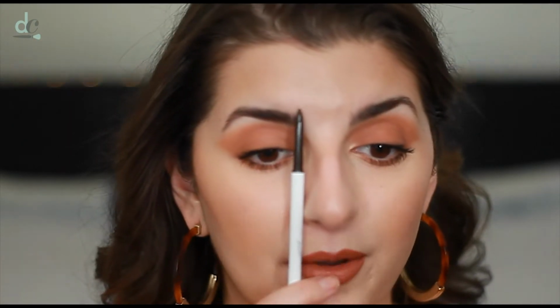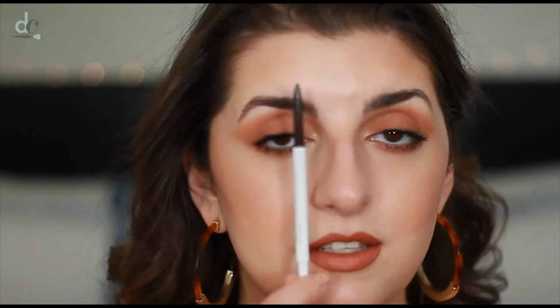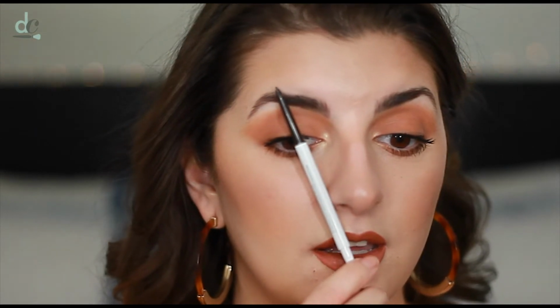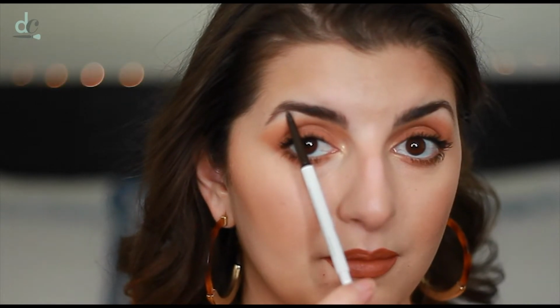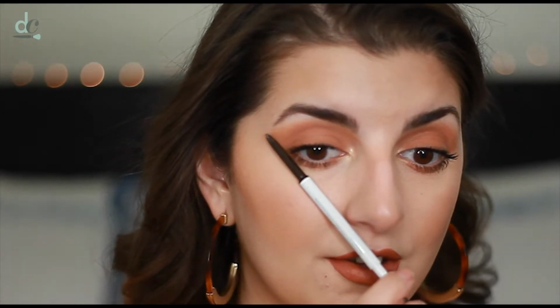You're going to want to line it up from your nostril straight up, and make a little mark right there. That's how you know where you want your eyebrow to start. Then you're going to tilt your pencil to a diagonal, and align it from your nostril to your pupil to create the arch, and make another little mark right there. And then lastly, to know where it ends, you're going to do the same thing, just tilt it a little bit further from your nostril and then align it with the corner of your eye. That's how you know where your tail is going to end, so you can make another mark right there.